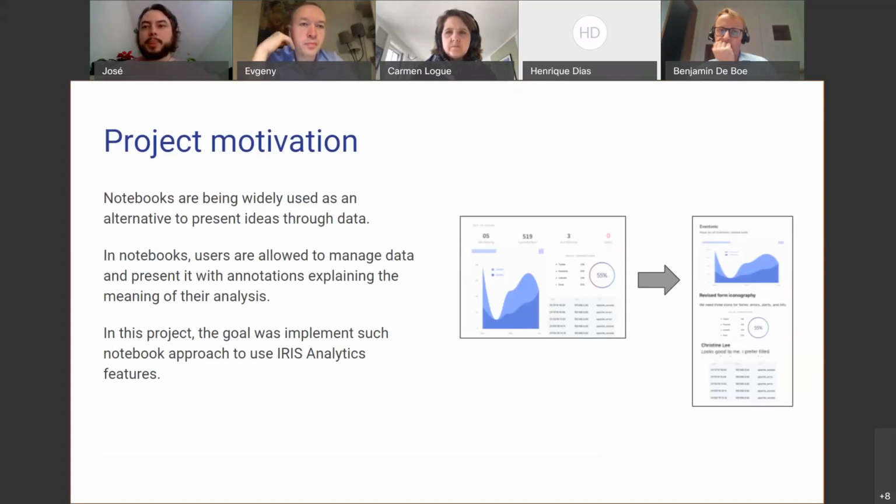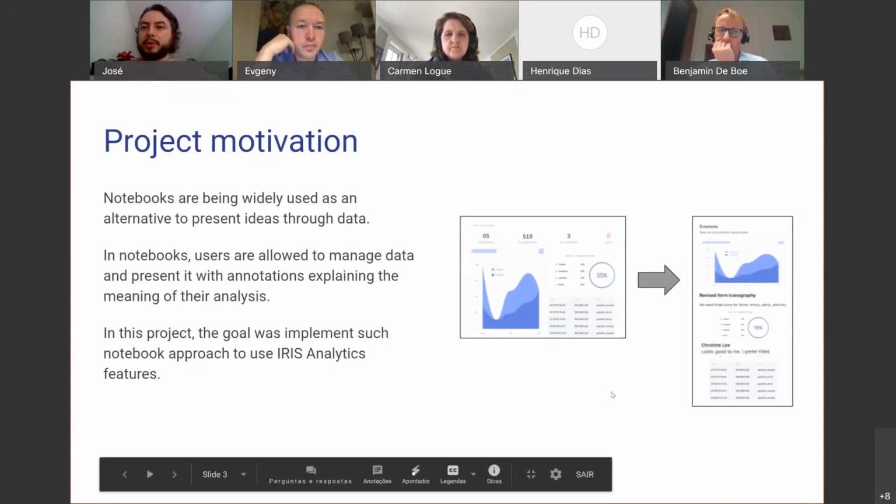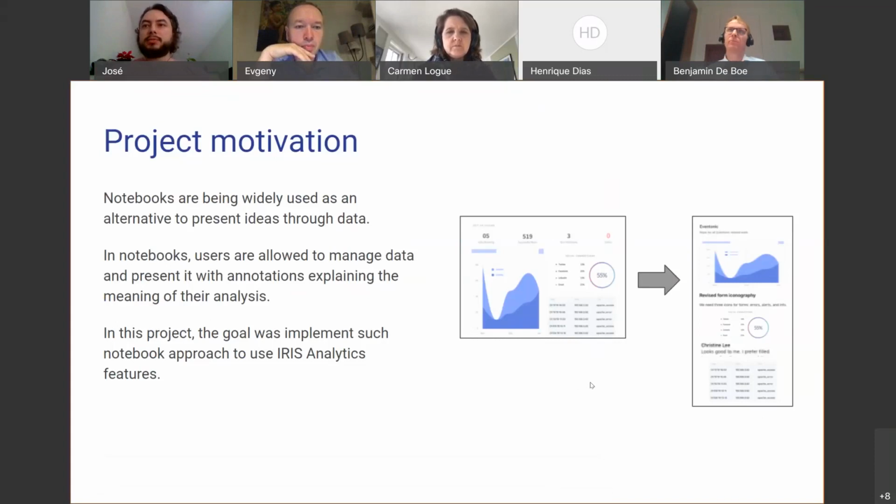I also see a tendency of mixing dashboards and notebooks in order to give users more power in this analytics tool. So I'm trying to implement this idea using IRIS.